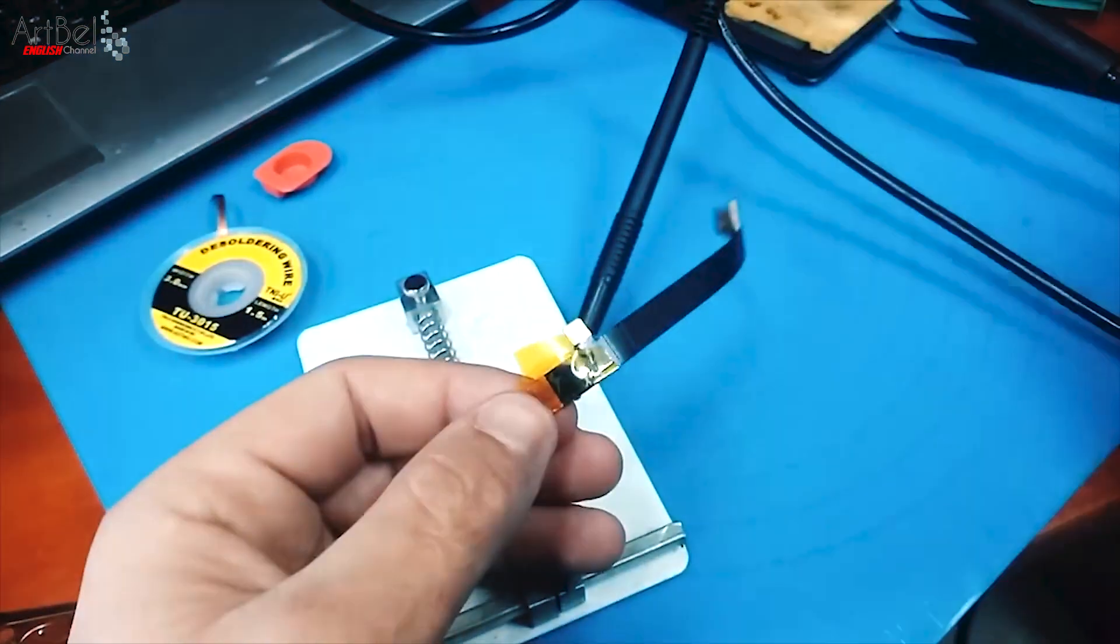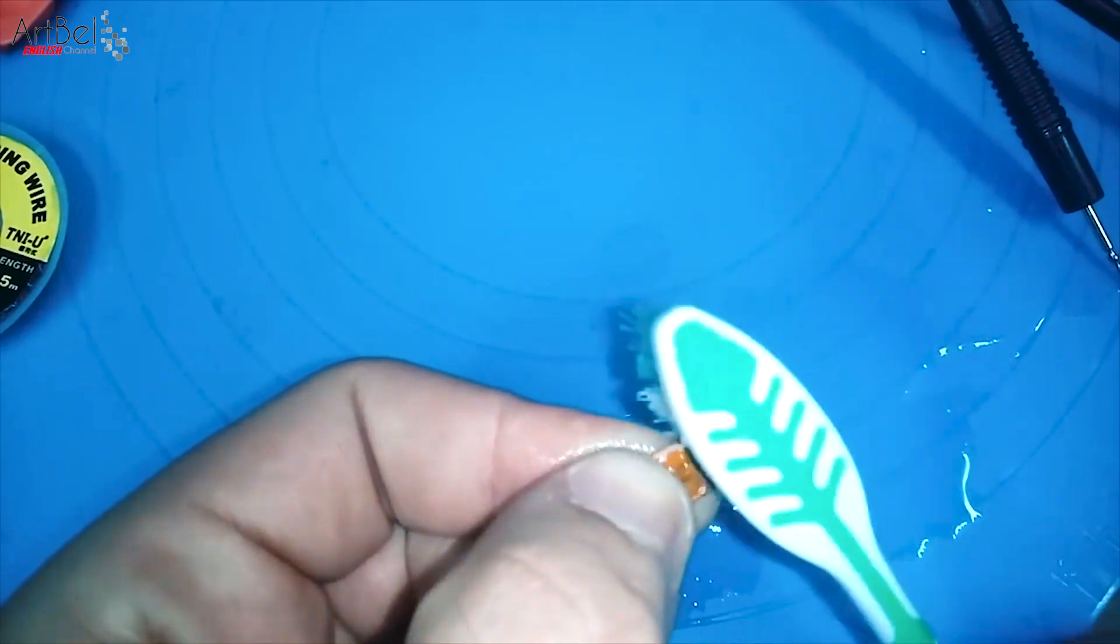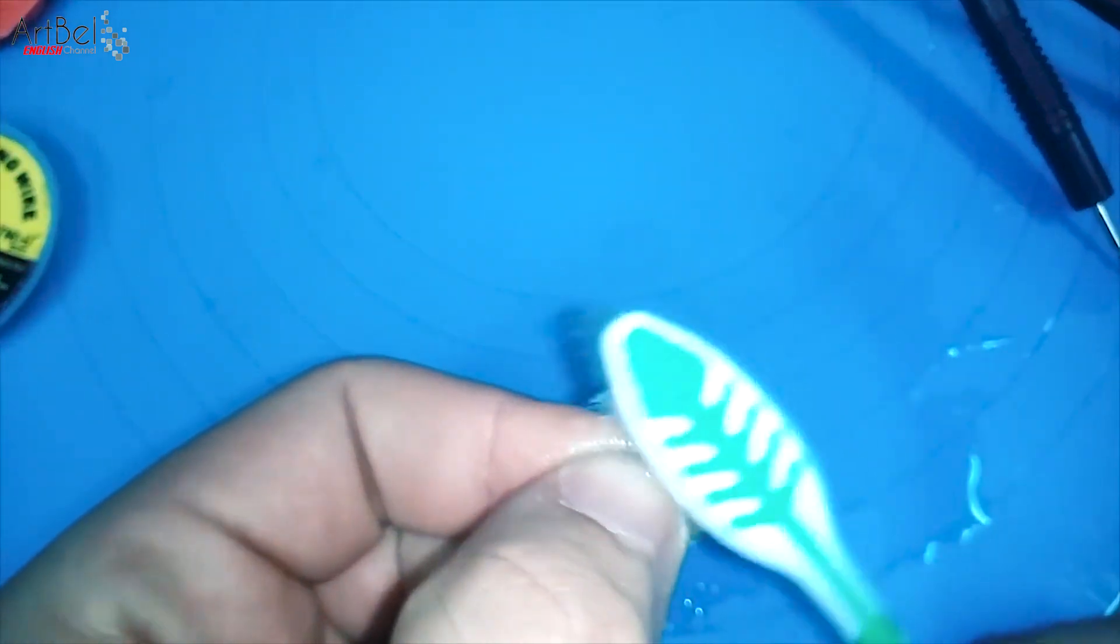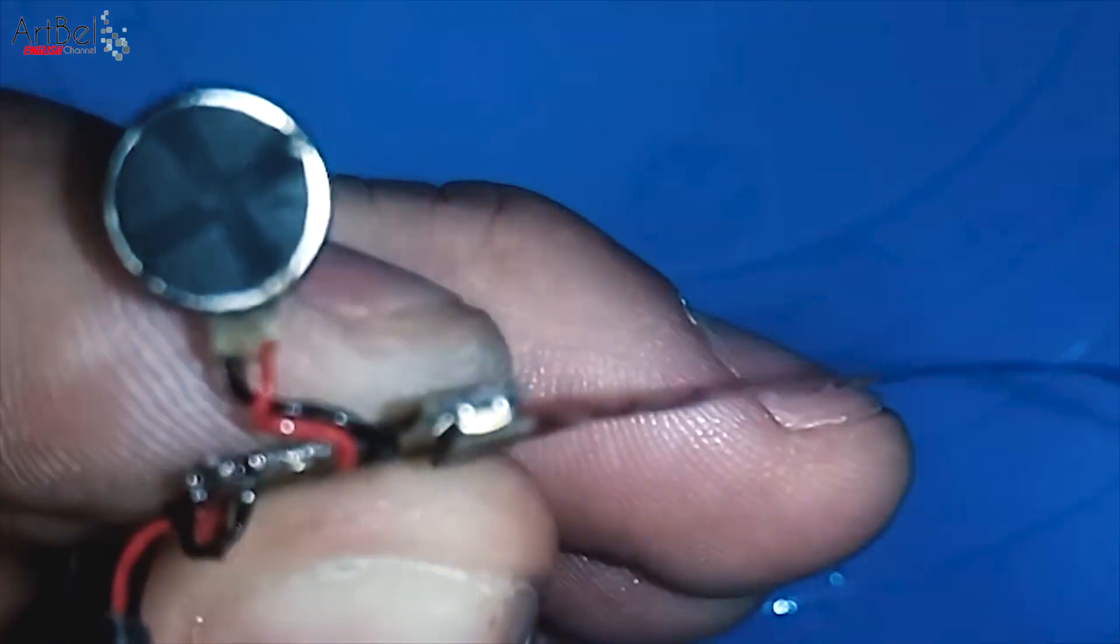After soldering and checking, clean on the flux from the connector and the cable. And check how it connects to the board. And as a result, it fits with easy and holds up perfectly. That's all.